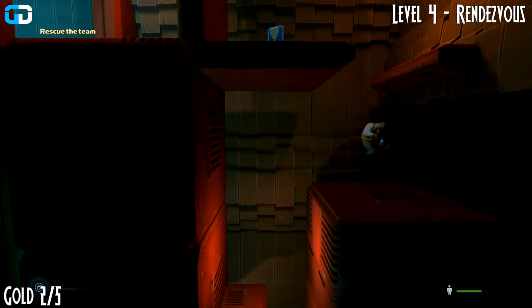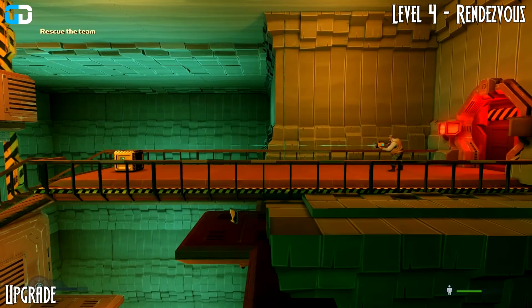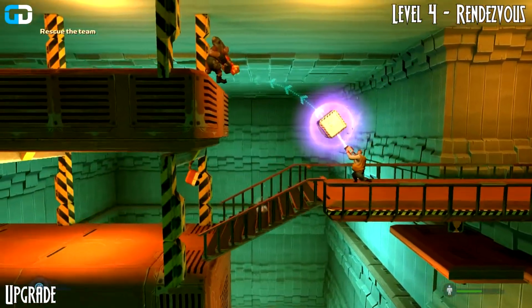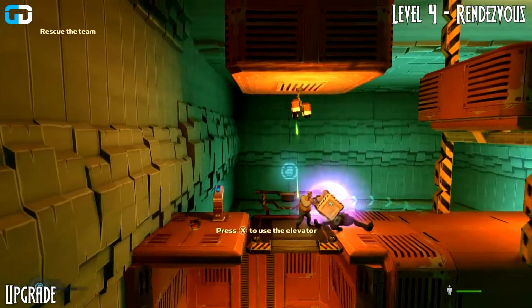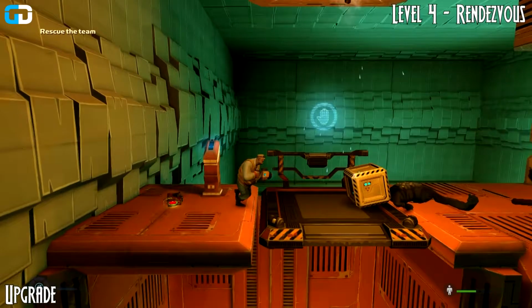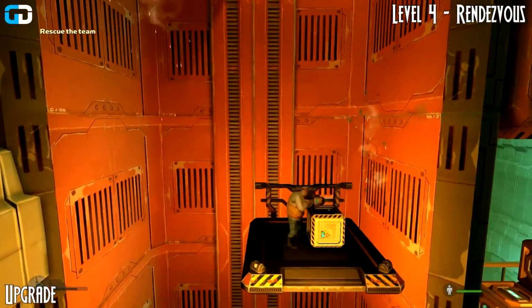So jump up and there it is. Upgrade, and there is the gold as well. I need to apologize for this next gold. I deleted part of the video so I couldn't show you the full way of doing the next section to get the gold, but I'll do my best to explain, well, the short version of it.